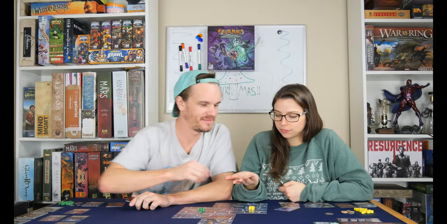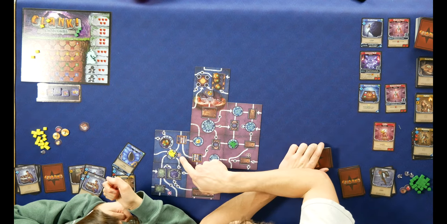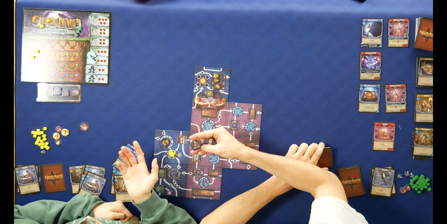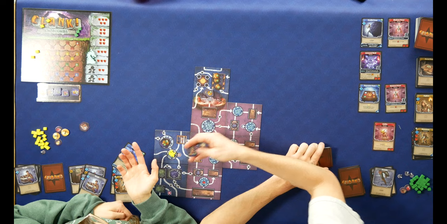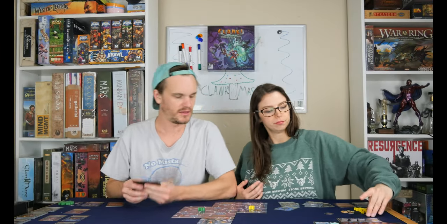Do these mean anything at the end of the game? So she picked this lock to free 2 prisoners. This one's worth 2 victory points at the end of the game. This one's worth 5 victory points if she has a crown. And these are the crowns right here. So if I don't have a crown, then it's not worth anything? Correct.